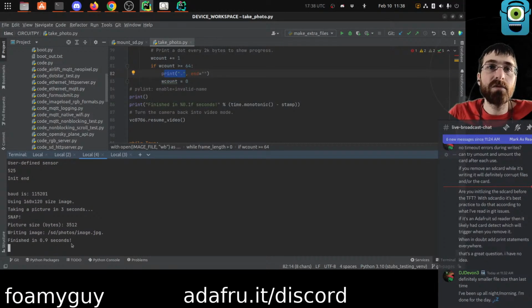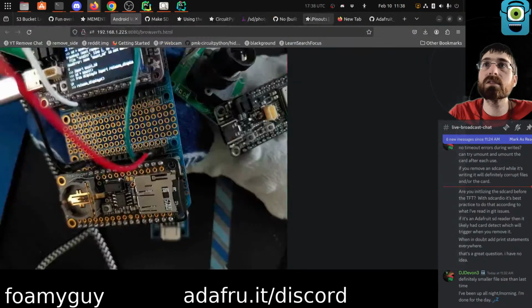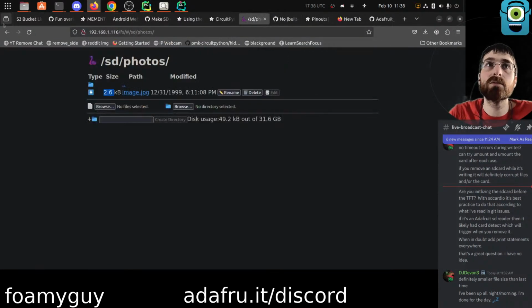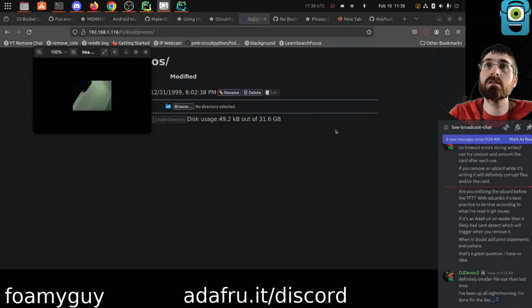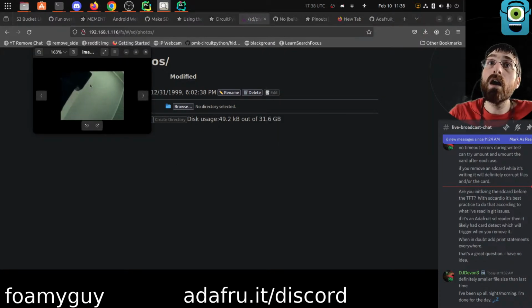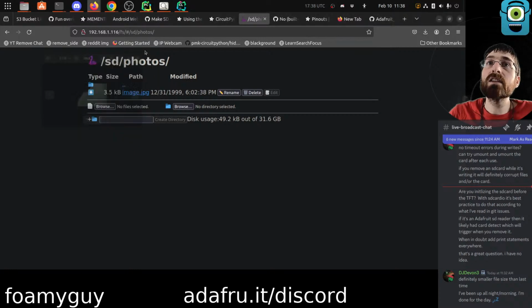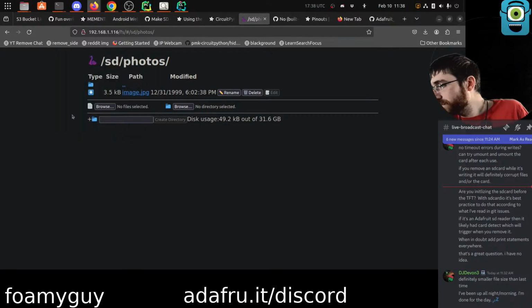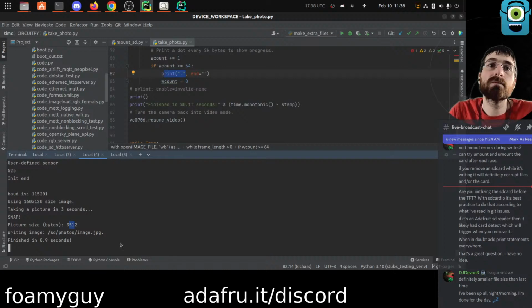All right, that time it finished much faster. It is small again, so it's probably going to have all the gray stuff in it, but let's see where we end up. Okay, so we do have an active site on the SD, 3.6. It's an entire photo. It's the whole thing.